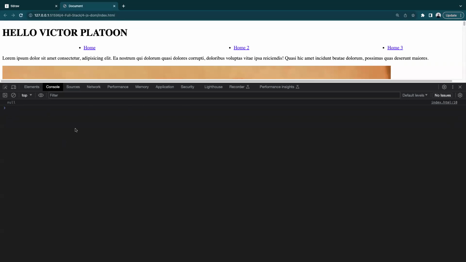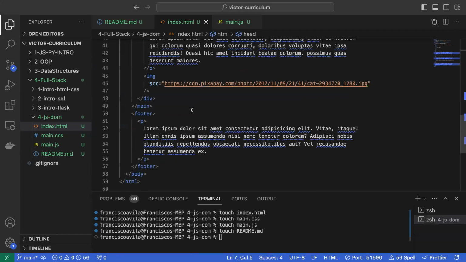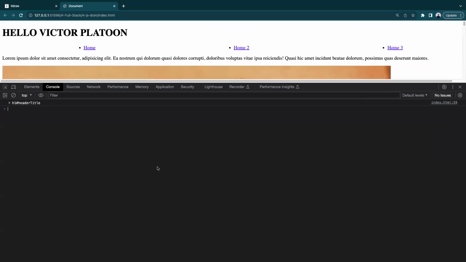It's still giving me null for some reason. Oh, that would make sense. If it's running the script tag prior to everything rendering, that makes sense. Let me go ahead and put this in the footer here. And that's actually working. Good catch, Polina. Thank you. I appreciate it.